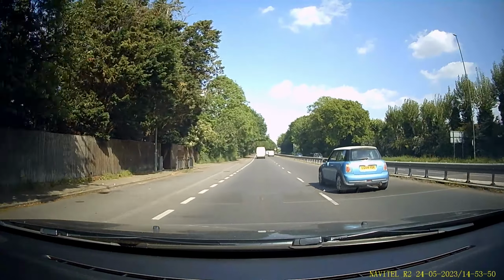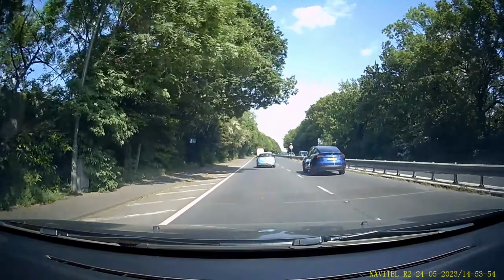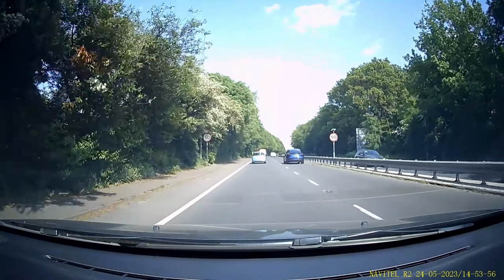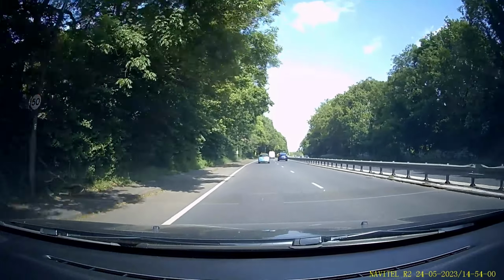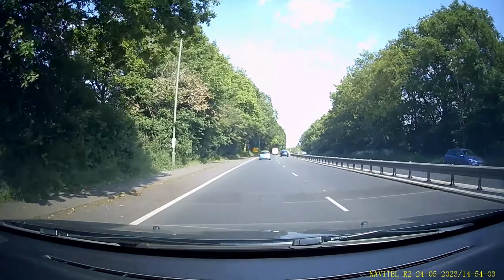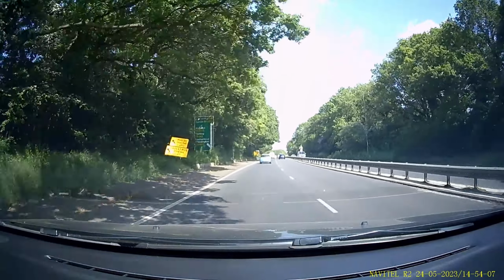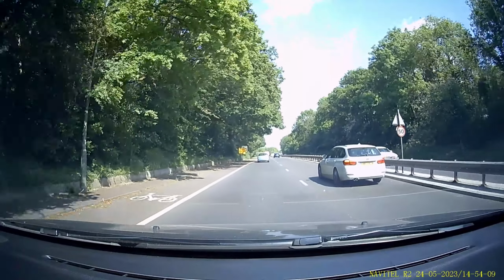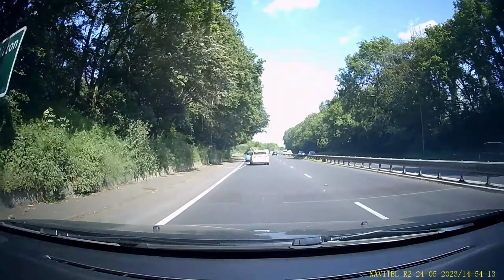Now this is still 40 miles an hour, although we will cross a 50 sign very soon. Now you see it here. And now obviously we want to build up some momentum. And now there's two choices. You either join A3, so you follow this road straight ahead, or you bear left, like so, towards Chessington. Let's see what they're gonna do.